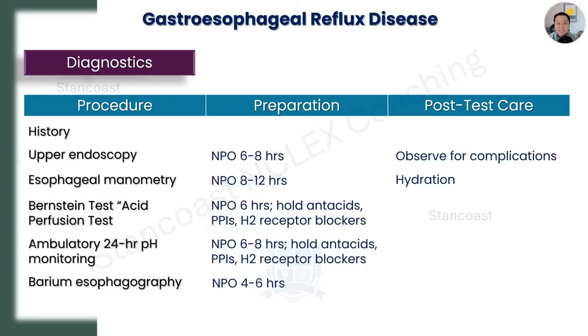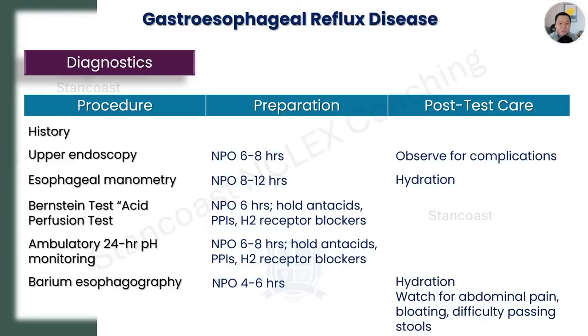Now, after the testing, it's very important that you encourage the patient to increase hydration, especially in the ambulatory setting. They should be drinking plenty of fluids to help clear the barium from their GI tract. Now, take note that the stool will appear white or light colored for a few days due to the barium, which is expected. So this is part of your teaching for the patient who will be undergoing the barium study.